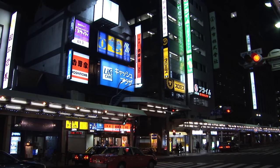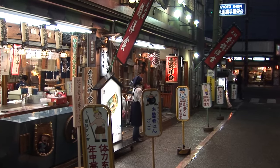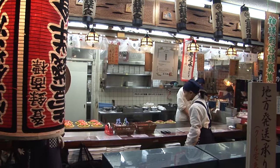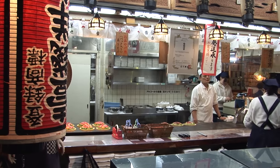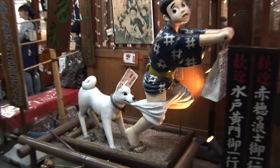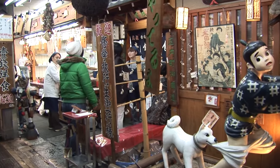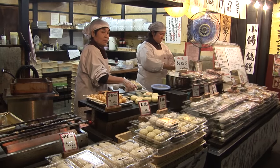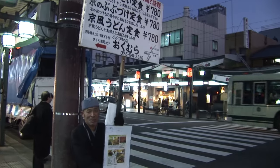You definitely want to explore as much as you can, and take a wander in those little side streets both north and south of Shijodori, which is the main commercial street running through Kyoto. Here you'll find some busy restaurants, many of them with open shop fronts and quick food to go. This is Japanese fast food — high quality and delicious. You'll be delighted by the reasonable prices too.